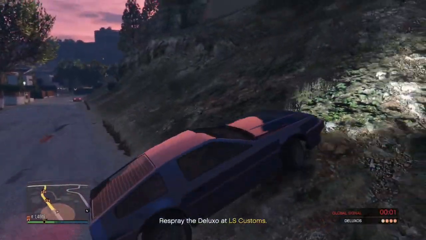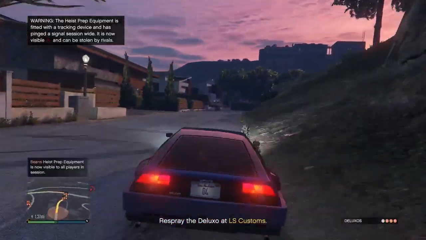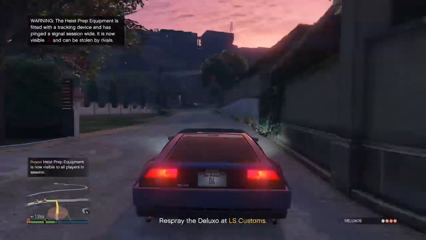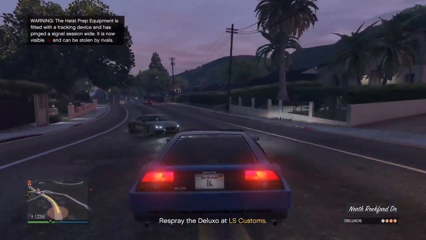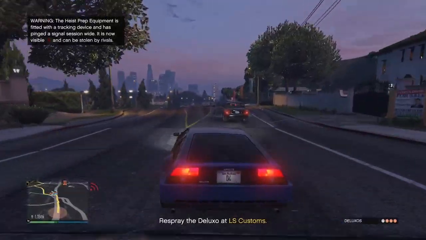I forgot how to glide. It doesn't let me fly. I click A to fly. Yeah, that's what I was listening. This isn't cool, guys. This is the ripoff of Deluxo. Yeah, this is the weird Deluxo. This ain't no Deluxo. I was trying to fly over the back. You can't even shoot at this.